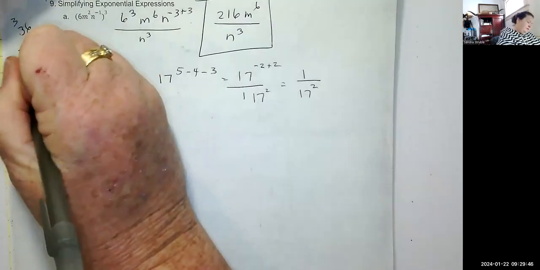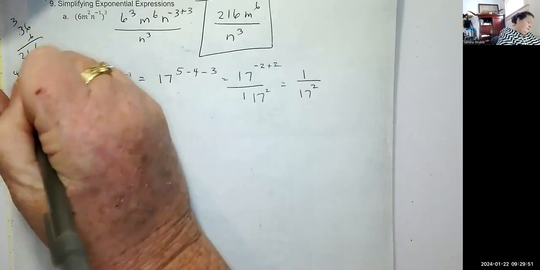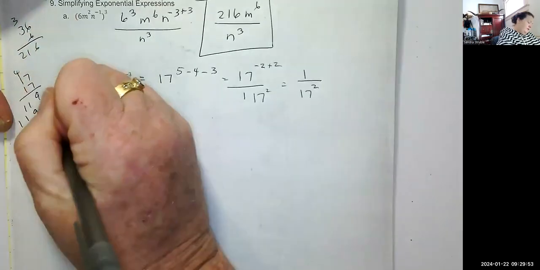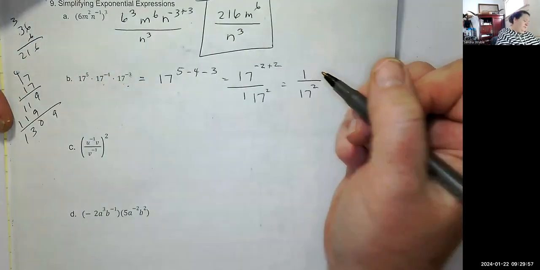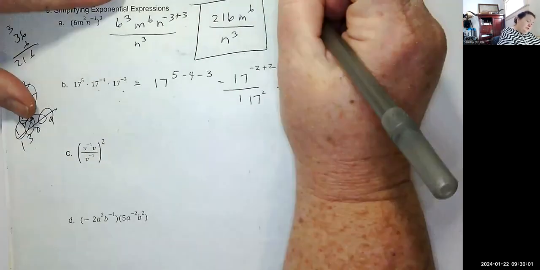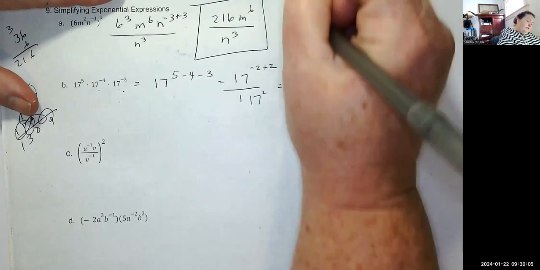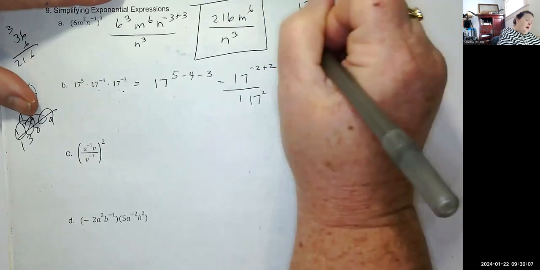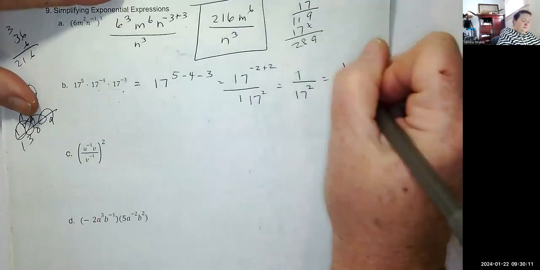39? No, it's been a long time. 4, 7, 8, 9, 10, 11. So 119, 9, 10, 3. That can't be right. That's too much. Hold on now. 17 squared. I can do this. 9, 4, 7, 8, 9, 10, 11. Oh, that's what my problem was. It is 289. Cool.